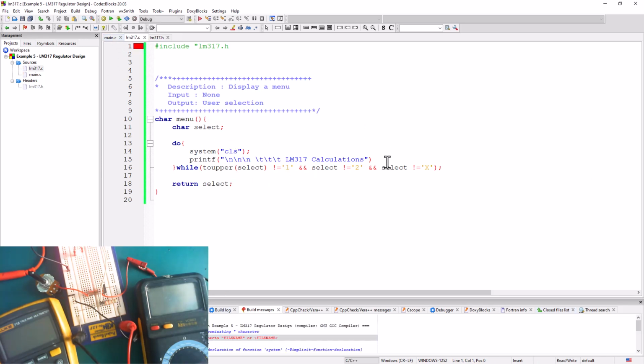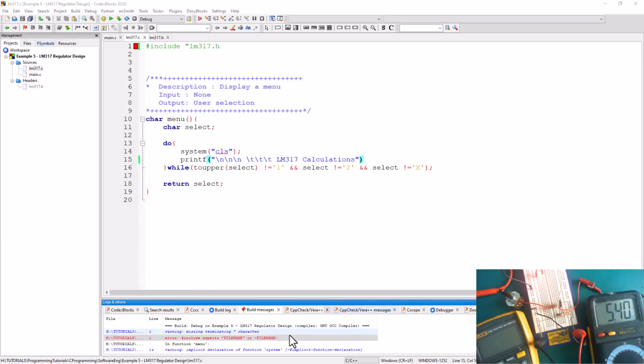Well, there are indeed problems in this code. We've got one error and quite a few warnings. The first error is obviously this one. It says expected file name. What is wrong here? Oh, there we go, we're missing a double quote there. What is another problem?